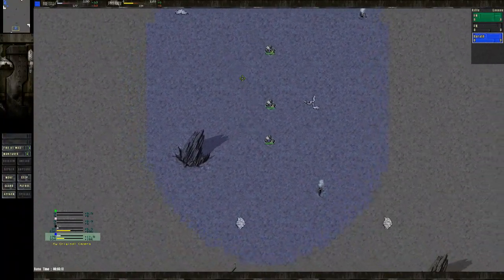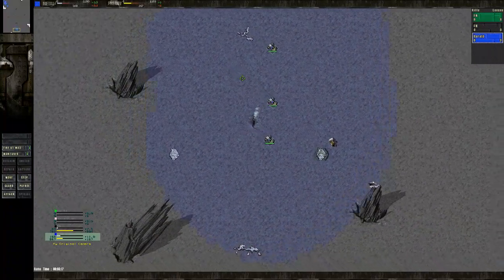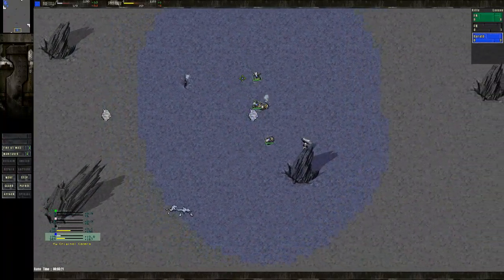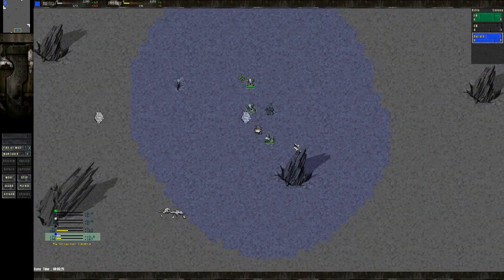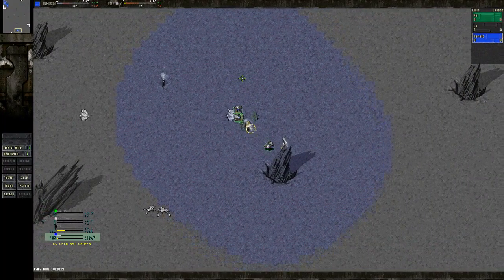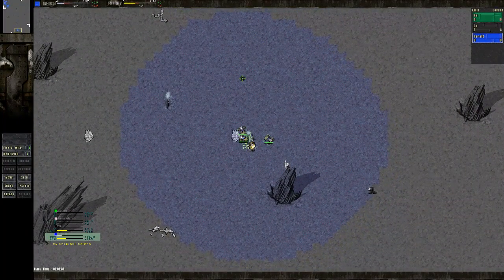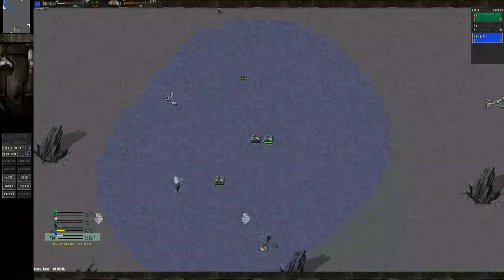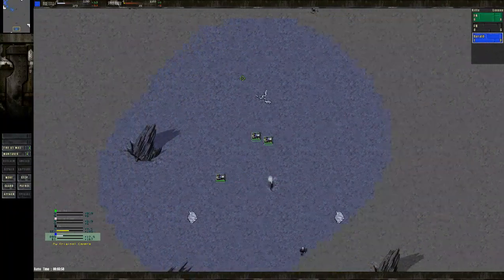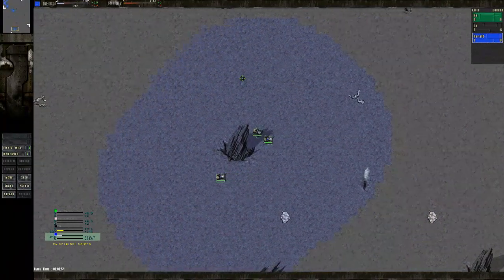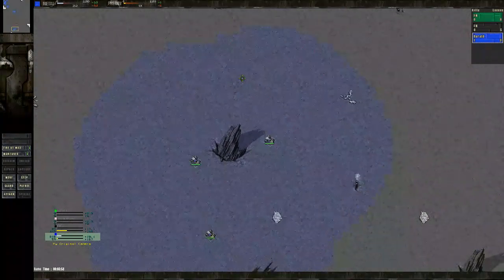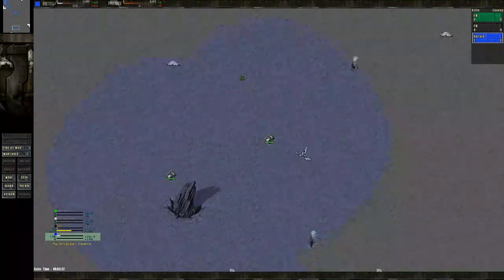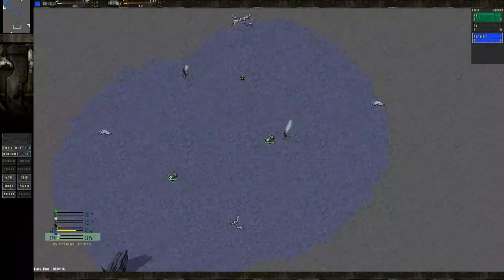First thing they'll do is try and find a con and kill that con. Luckily, I had a radar there and was able to send units over just in time to save it. So you don't want to lose your Jeffies early game. You don't want to lose these scouts. You want to do something with them that makes them useful.